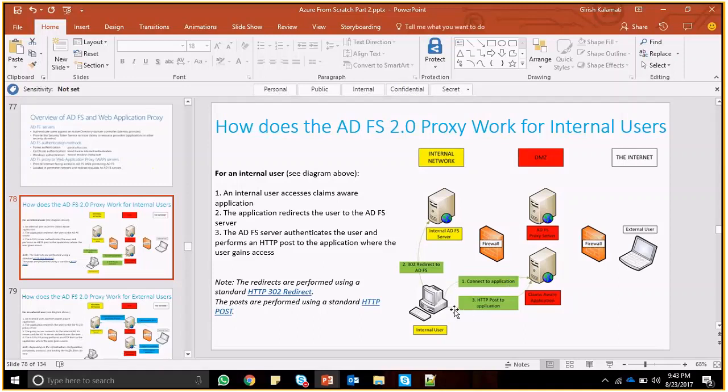Okay, so this particular application is aware of the claims. My ADFS would give me certain claims like my email ID and my role. So after I log into my machine, my roles and my session are persisted on this particular machine. Whatever role I have, like if I'm a developer, and I'm trying to access a certain application which is actually used by CEOs or high level officials.